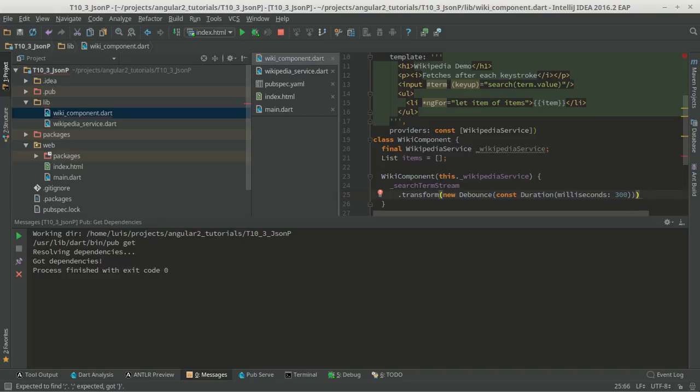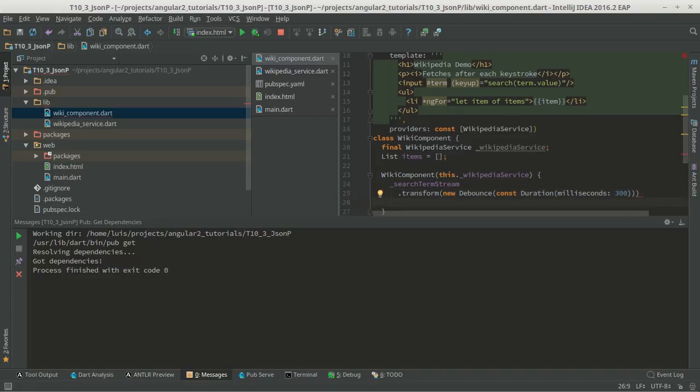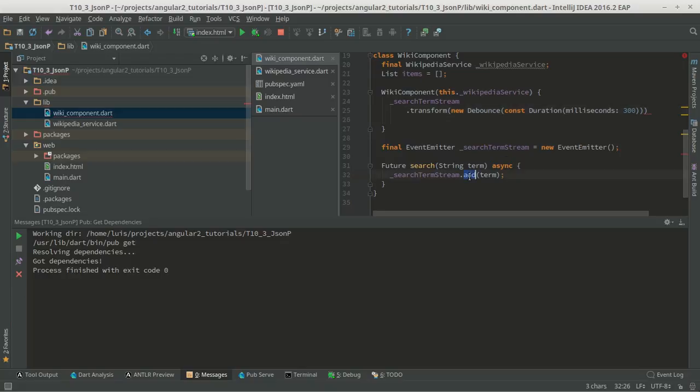So this is just transforming the request, the string. Every time a new event is emitted in here, it's going to listen to this event, and it's going to be transformed. So it's only going to listen after 300 milliseconds.